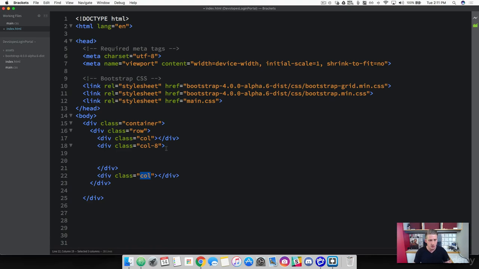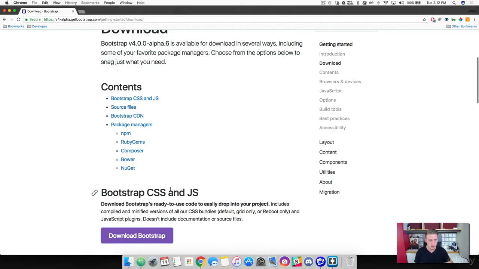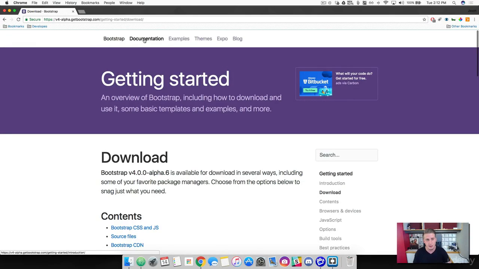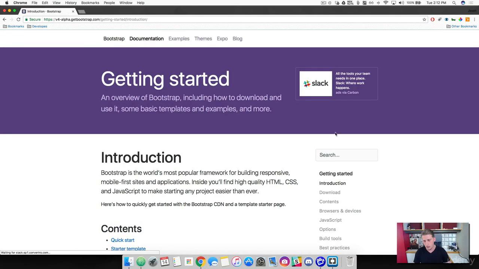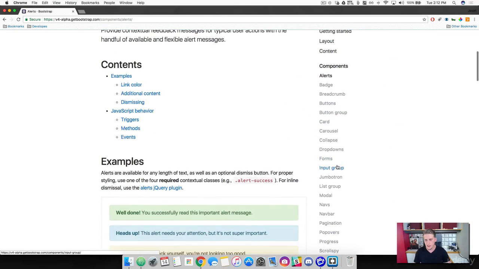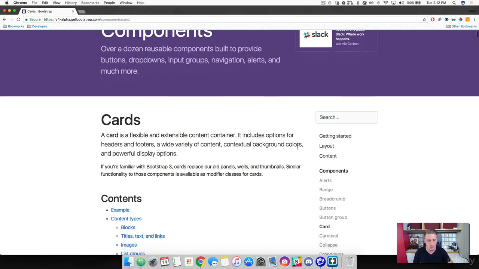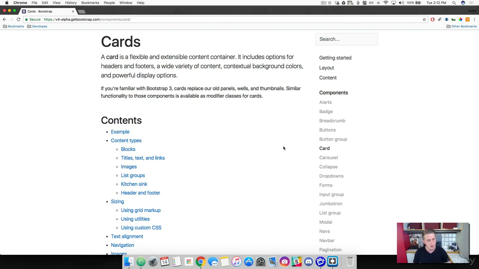Okay. All right. So now that we've got our column class of 8, let's use a Bootstrap component here to build our login portal. And what we're going to do is use a panel. So go ahead and open up your browser. We've just downloaded Bootstrap. Come over here to the documentation. We've already done an overview of this. Come down to the components. And then you can see here, where did it go? We need the card right here. And we're going to select the card. And this is going to be our login portal, the box that all of our content lives in.